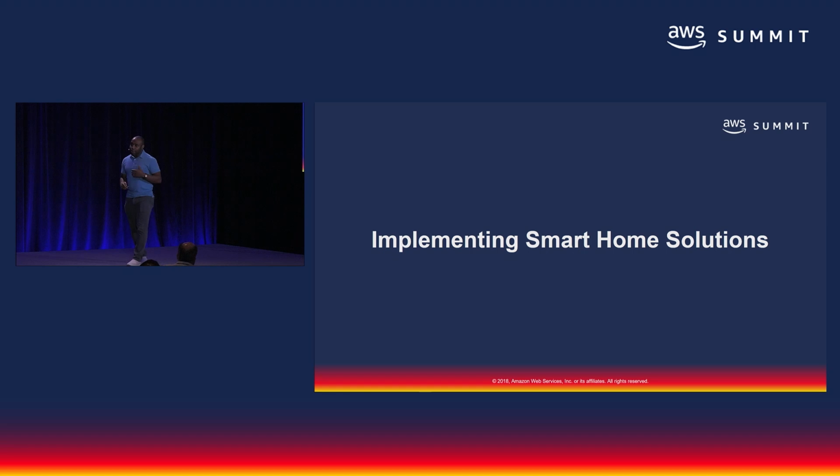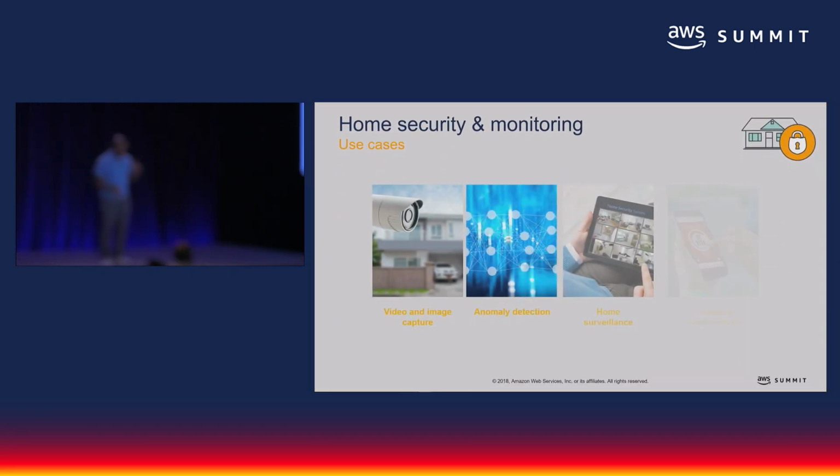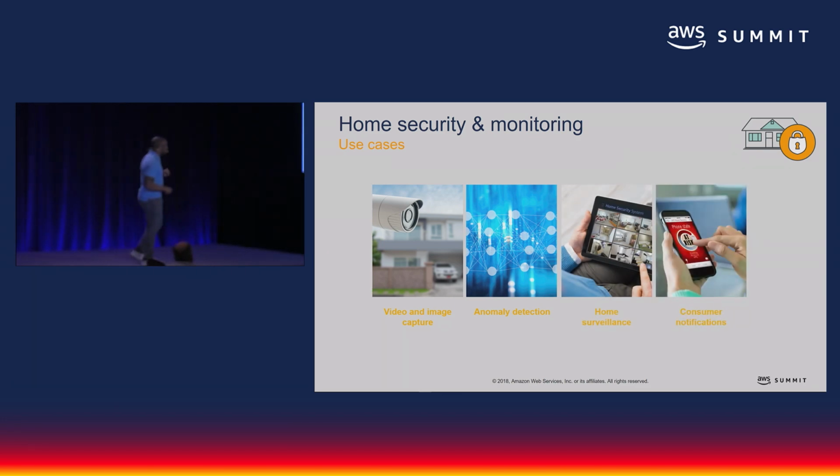Just to show an example of implementing this and seeing how quickly you can get up and running, I'll show a smart home security use case. It's not a full end-to-end, but we'll focus on streaming video through Kinesis Video. As you think about this, you can think about expanding this use case. As I mentioned, we have customers that start with Kinesis Video, and then they say, OK, I want to do machine learning in the cloud. OK, now I actually want to do that closer to the edge. Oh, now I want to send push notifications in the cloud. Oh, how can I do that closer to the edge? So in the same security use case, the patterns will apply for not just using Kinesis Video in AWS IoT, but any other services that you're looking to leverage that are in AWS.